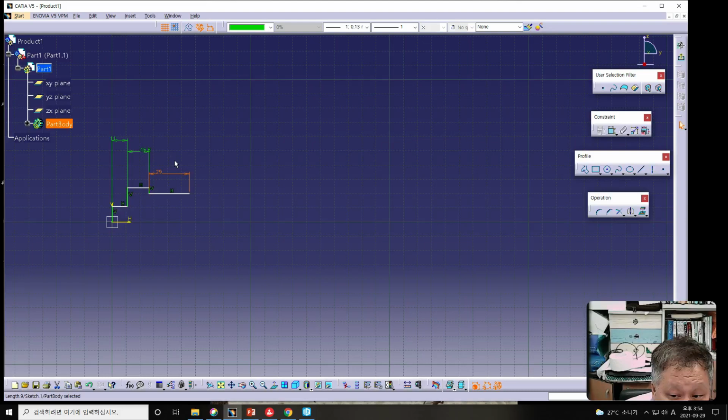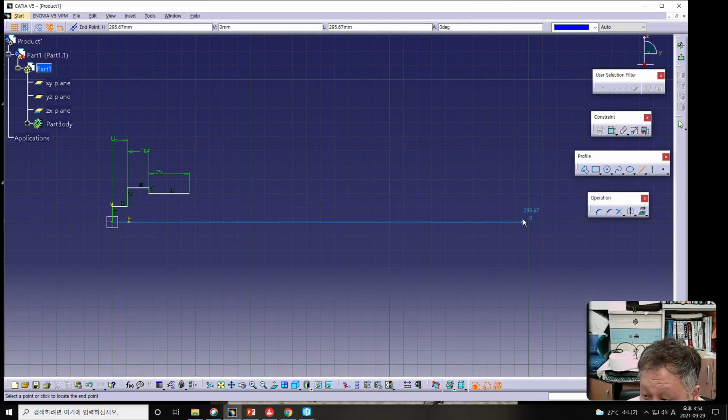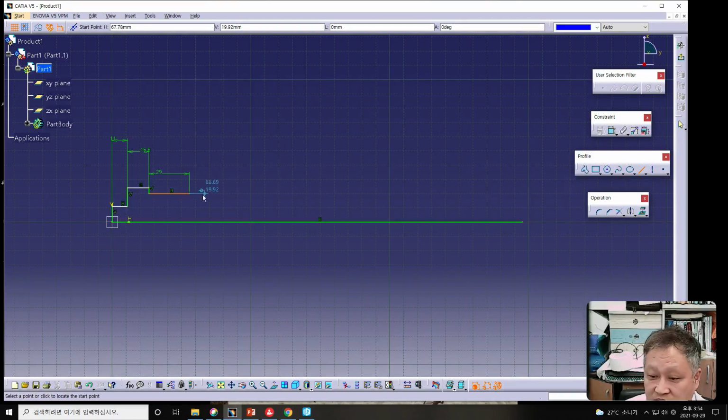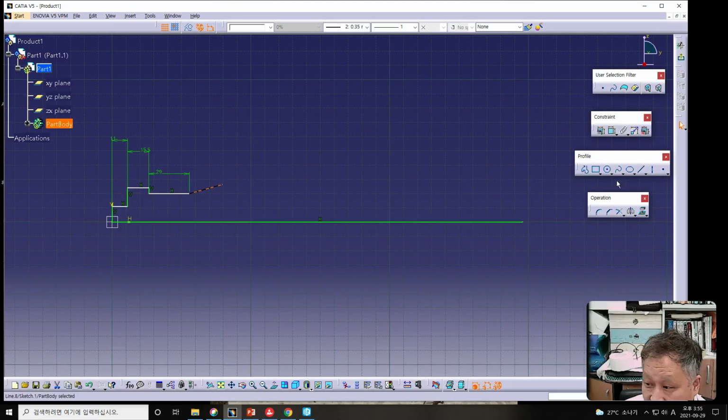Maybe this should be coincidentally drawn at some distance, and some slant line should be drawn starting from this one and going to the profile.